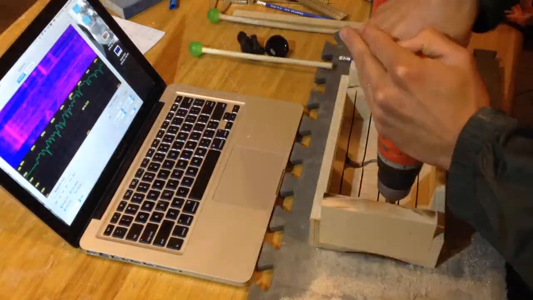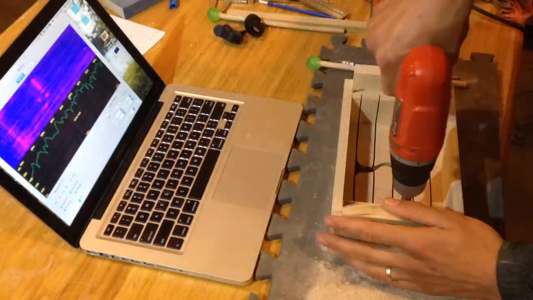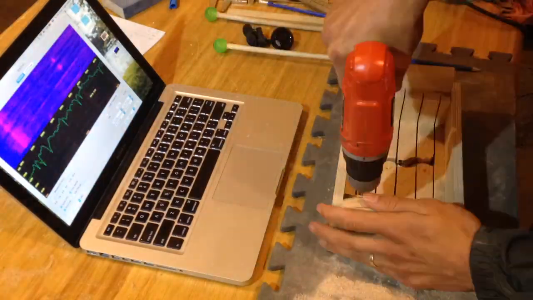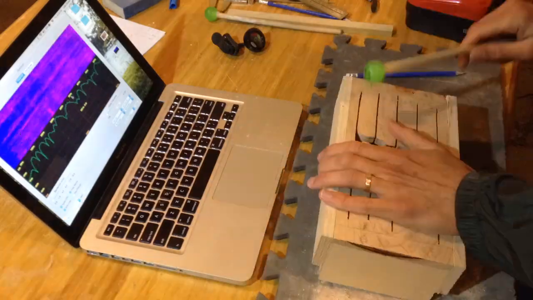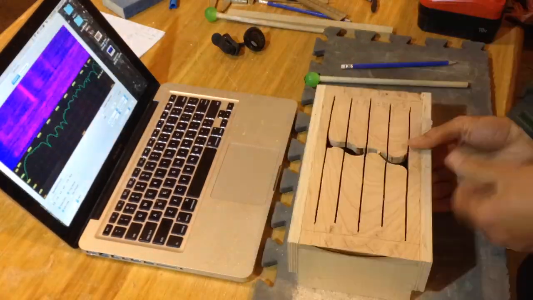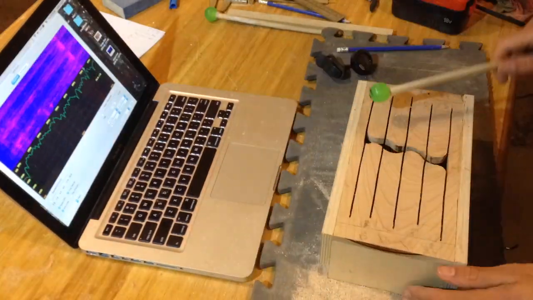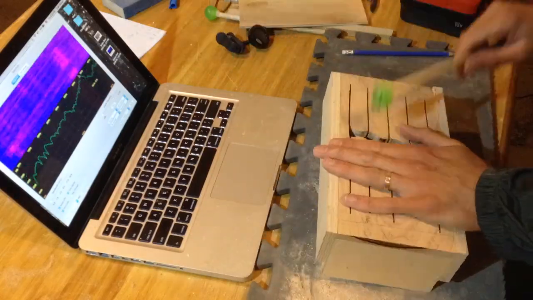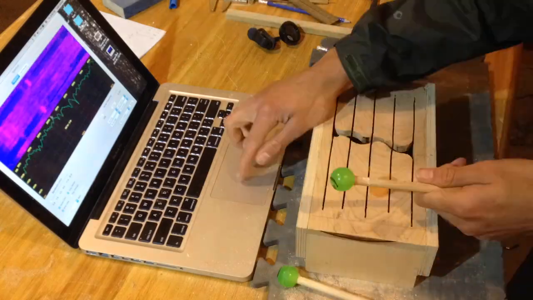The drum still needed some fine tuning, so I removed some material from the base of each tongue until I lowered the frequency to the desired notes. It was a lot to ask of this drum to fit eight tongues in such a small space, and as a result, the higher frequencies were a little harder to hear, but I managed to tune it as planned.